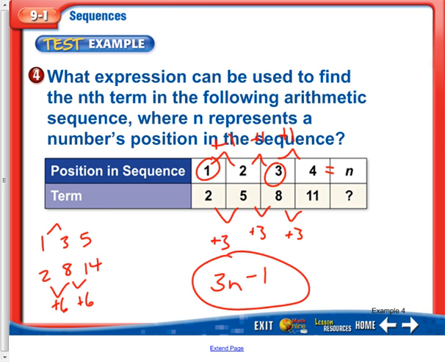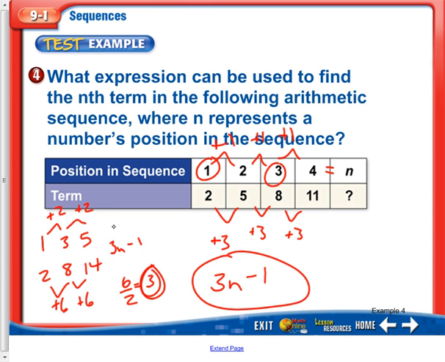Here, notice we are skipping. We're saying plus 2. We're skipping a term. So that means whatever you get for a difference, you have to divide it by 2, or divide it by however many your terms are skipping by to get your 3. And then that 3 is the same as this 3. These two sequences that I've shown you are the exact same sequences. It's just that in this one, I skipped every other term. So I went from term 1 to 3 to 5. Now that's a common difference of 6, but if I went every term, it'd be a common difference of 3. So you'd still get 3n minus 1 for this term as well.